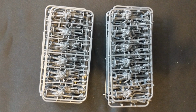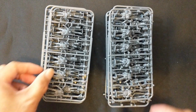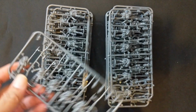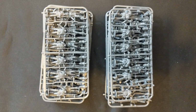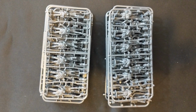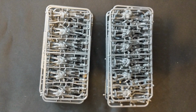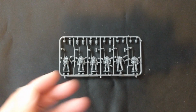Alright, when I said that this was a no muss, no fuss set, I really meant it. There are 10 sprues of 6 infantry each on here. Not very many options. These guys are pretty uniform. And again, this is what Wargames Atlantic calls an army builder type of set, because this will be the foundation for your Prussian army. Even though it says reserve, you can paint them up as the standard Landwehr or any other part of the Prussian army. So what I'm going to do is put these aside and we will take a closer look at the sprue.